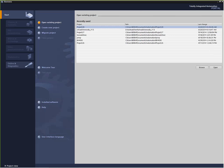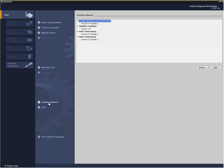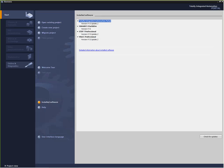If I go down here and look at installed software, I'm in version 13, which is the latest release. A neat new feature of 13 is that it allows us to check for updates here, and if there's any new hardware and so forth that can be downloaded into our configuration libraries, you just click that button and it will update for you.